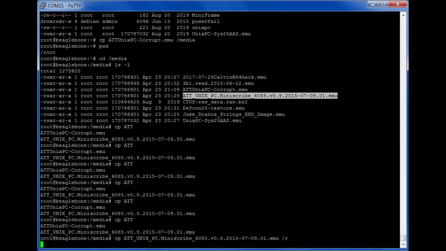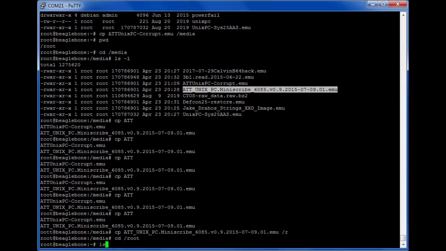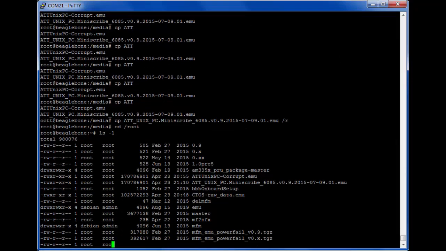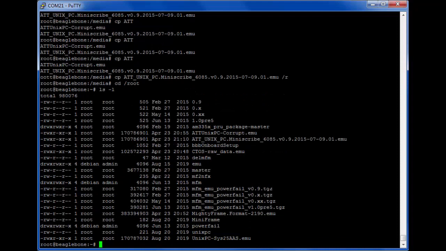See how it wrapped there? Very, very annoying, but evidently it still took the characters. And so now it's copying over to the root directory. The directory named root, I hope. All right, let's see. Alrighty. There it is.